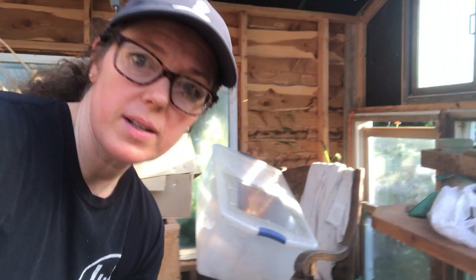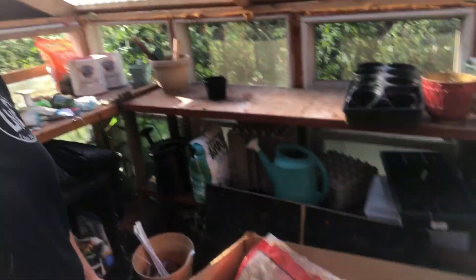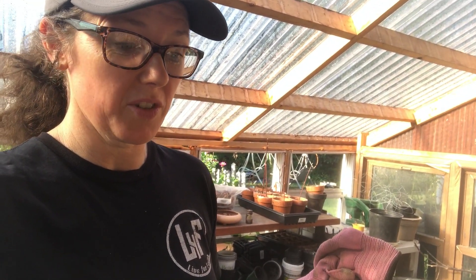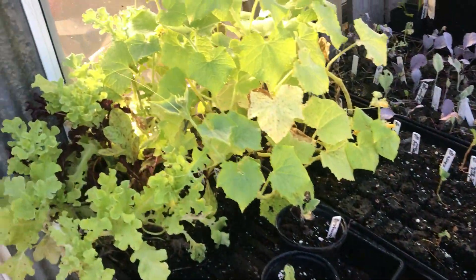Got that done. Checked on the other ones, checked the water, gave them some more food. Now we're gonna put this back in the greenhouse and walk through the garden as we go out to see Miss Annabelle and milk the cow. In here I've got cardboard I saved for the garden and commercial weed fabric that I've got to put out where the caterpillar tunnel is going. The plan today is to get some projects done - it's really nice cool weather for September.